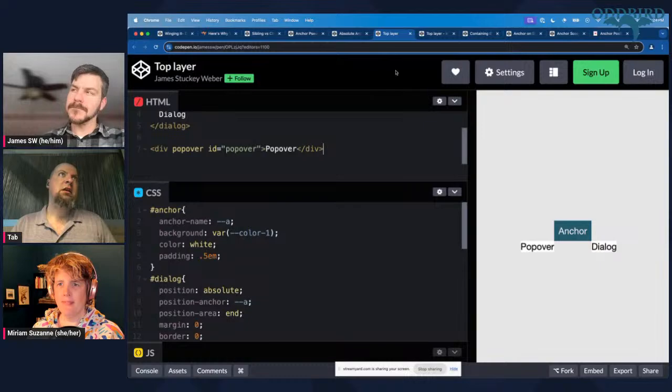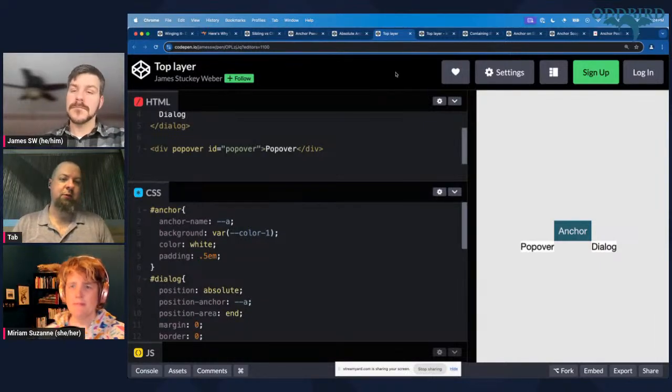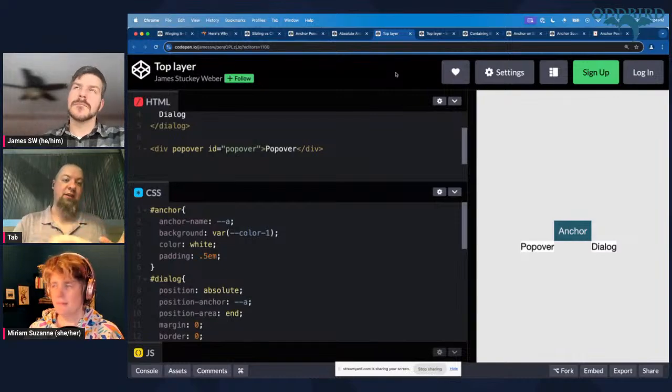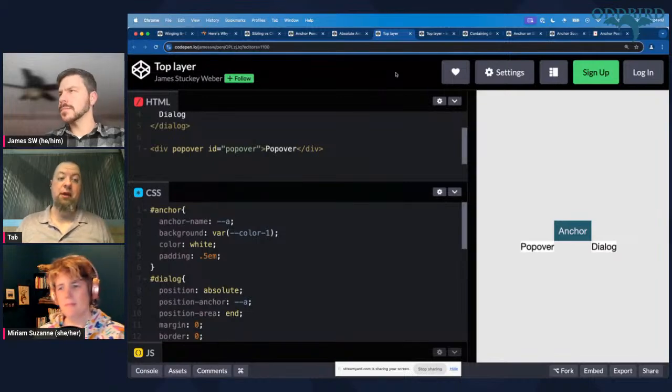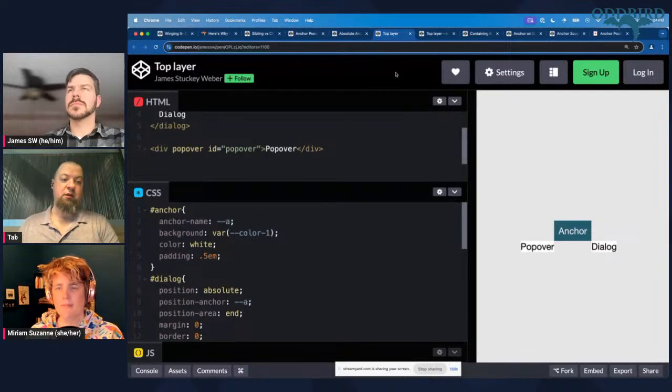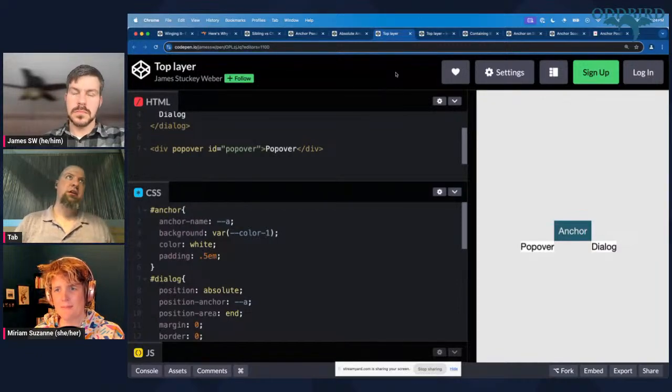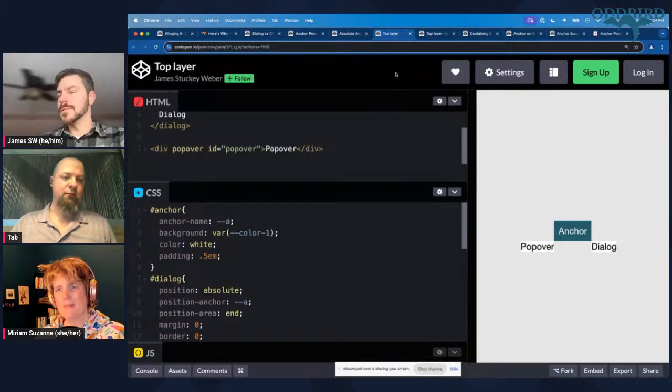Yeah. I mean, as we get some of the more powerful popovers showing up, like popover hints, which are a little bit more ephemeral, those can definitely get opened up relative to things that are already in the top layer. You might have opened a dialogue, and then you have a hint popover opening up for a term in that dialogue box. But those are fine because the hint popover will be opened afterwards, so it'll be in a later top layer and be able to position itself just fine. It should be a rare case that you're actually trying to anchor an earlier top layer thing to a later one, just because the thing you're trying to anchor to wasn't even in the page at the time.